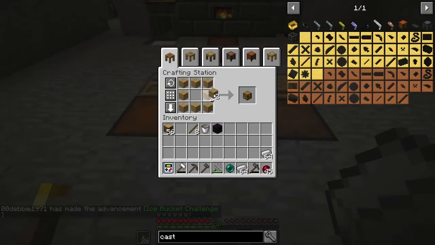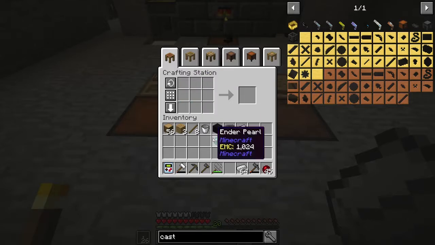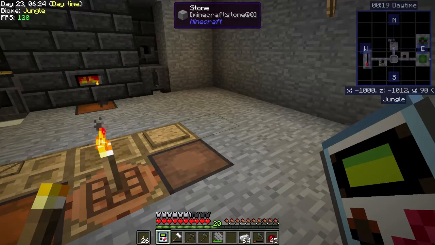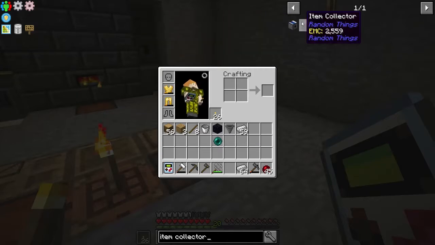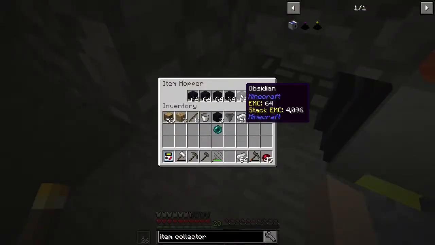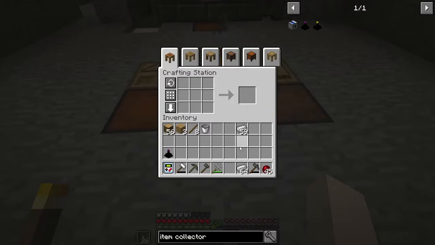So we need a chest, a hopper, and I believe, is this the right one? Okay, maybe I'm thinking of something else. Or, what is it called? The item collector. I could have sworn it was, all right, let's see. Item collector. Oh, it's three obsidian. Okay. I thought it was just one. And maybe it used to be just one. There we go. Bada bing, bada boom. Bam. There's the item collector.